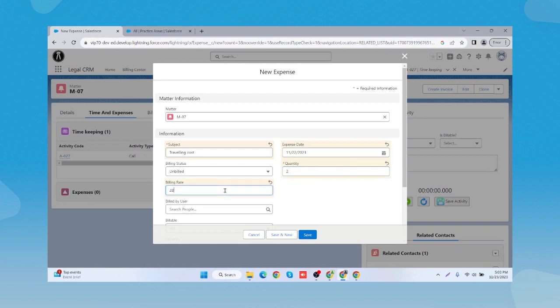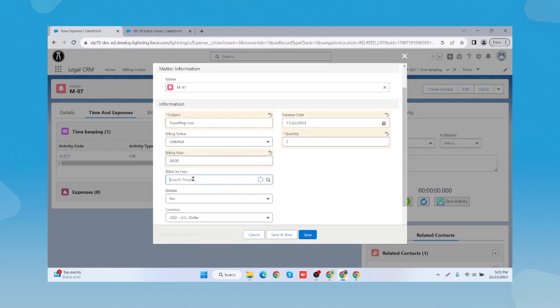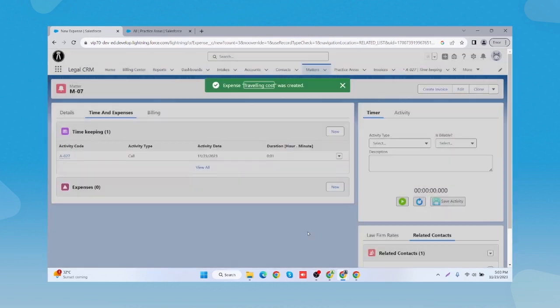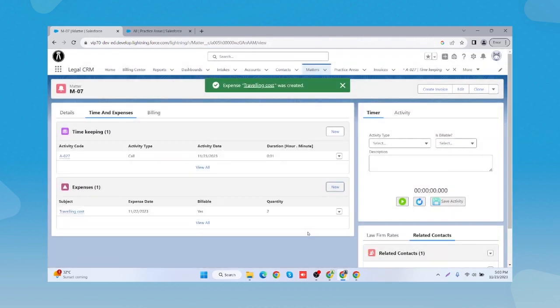Rate will be $28 billing rate, and billed by user Josh because he is working on this matter. Description if you want to put, and save. Okay, we have created one record for timekeeping and expenses.